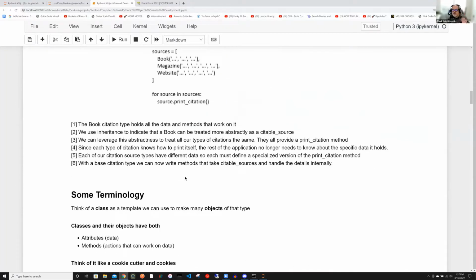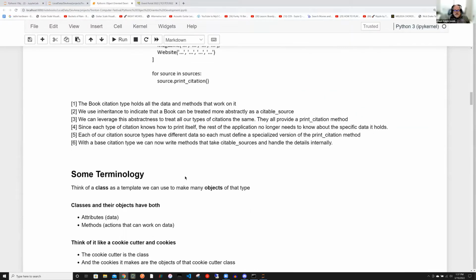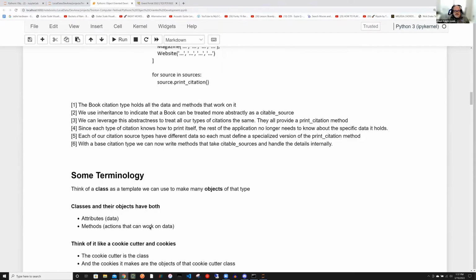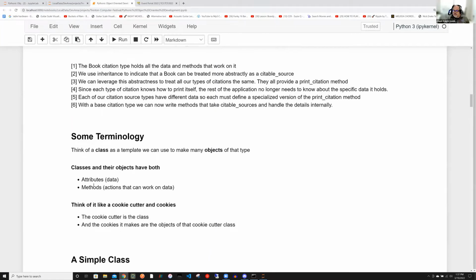So that's just to give you a background of object-orientedness so that you understand what we're trying to do. If you have a frame of reference already, you've done C++ or Java or something else, that's great. So we're going to start moving into that area. Remember that these are classes, and classes have attributes and methods. You can think of a class as being a cookie cutter that makes cookies. So objects are cookies, and the cookie cutter is a class that makes cookies.